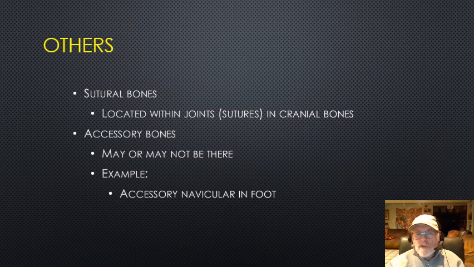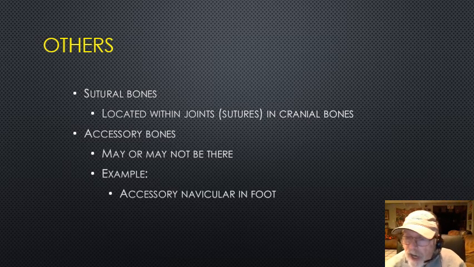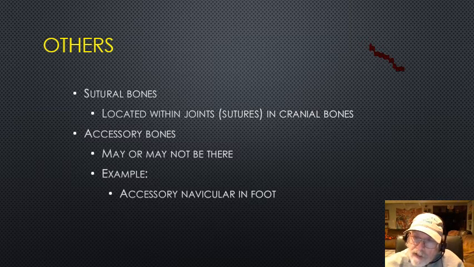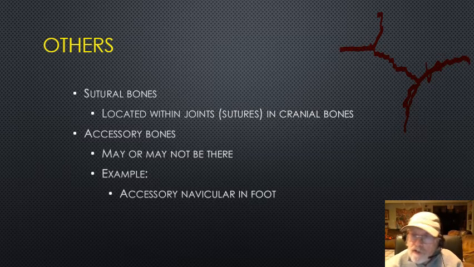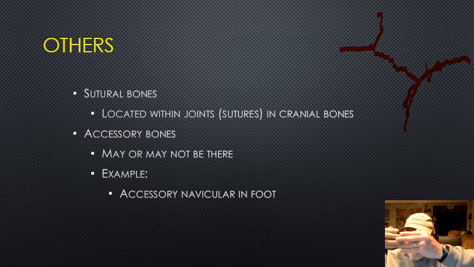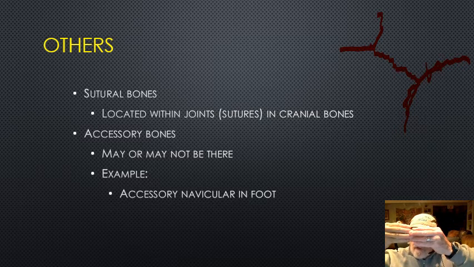Okay, there are other bones that we have. Some of them are called sutural bones. Okay, now what are sutures? Sutures are joints. Okay, when you look at the skull, if you go to like a Halloween shop or something, they got all these phony plastic skulls. You look at all the bones; they have these little squiggly lines between all those bones. And these lines are called suture joints. Okay, and basically they're little teeth that fit inside each other that provide considerable strength when they eventually fuse. Okay, and you'll see the little remnants of where that joint is.